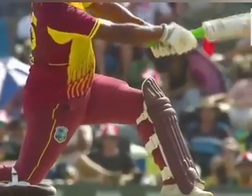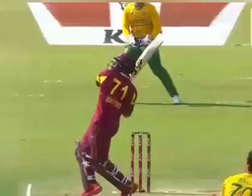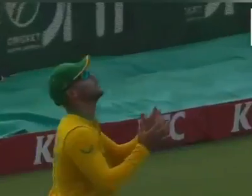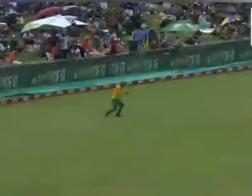They've executed their plans by the look of it, but I mean, the way these two are going, there's not much one year. That might be it. That's it. Might be it. It is it. Michael Janssen has struck. South Africa absolutely delighted. Let's go back upstairs to the commentators.